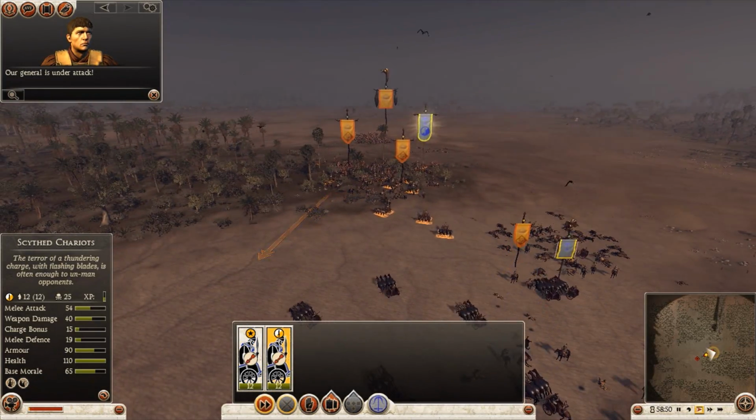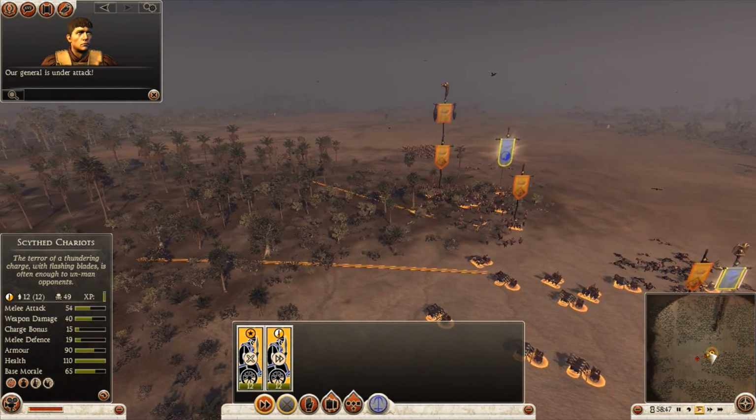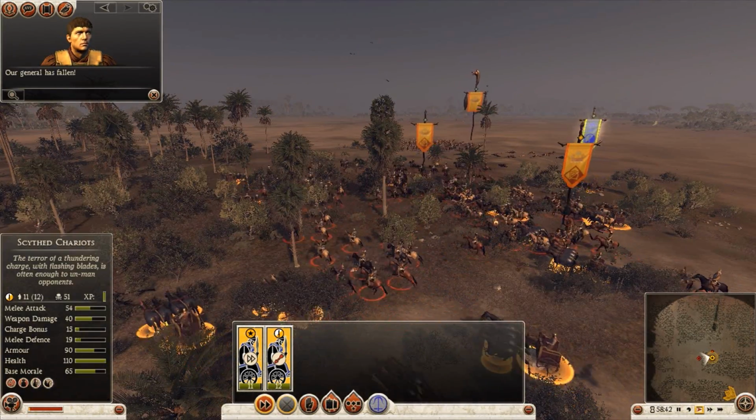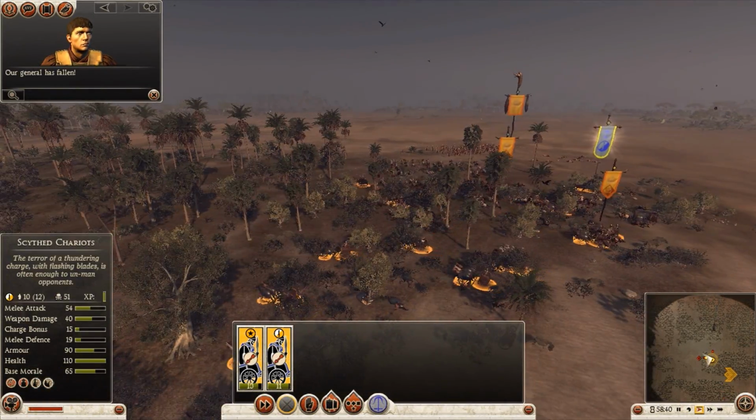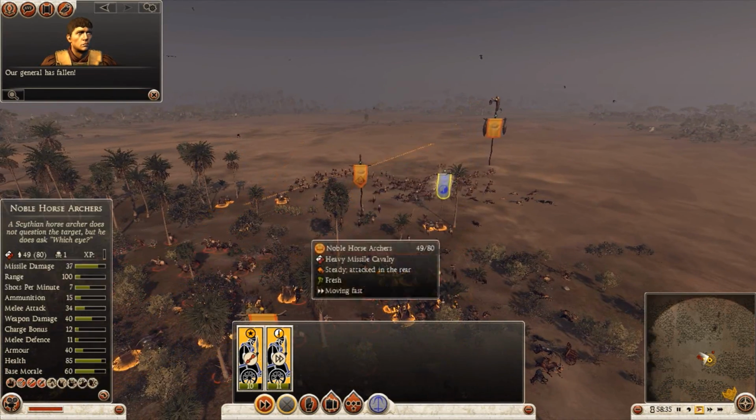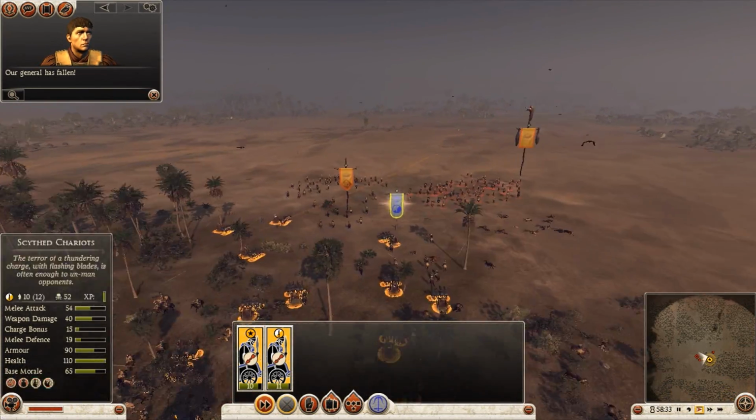The horse units are able to slowly rout the chariots through the combined forces of arrows that are specifically tailored towards destroying the morale of an enemy unit, as well as just being a complete pest and a nuisance and killing off these chariots one at a time from far away.